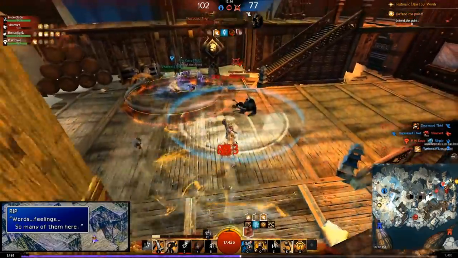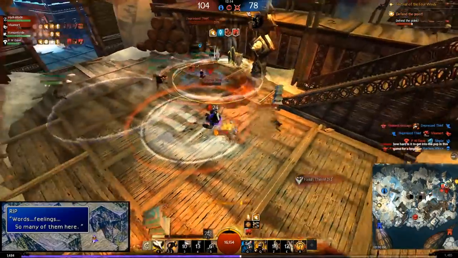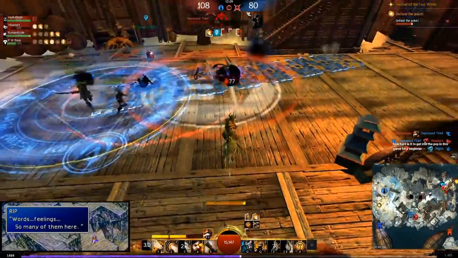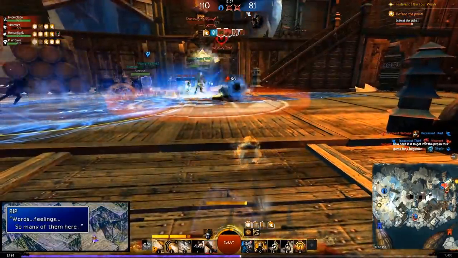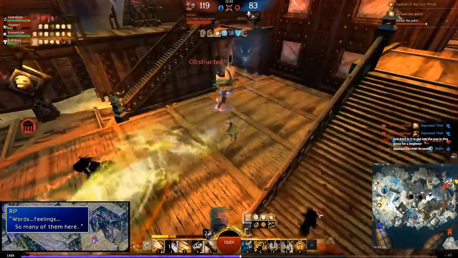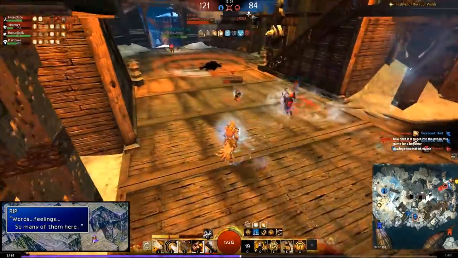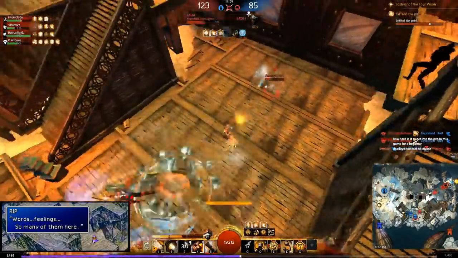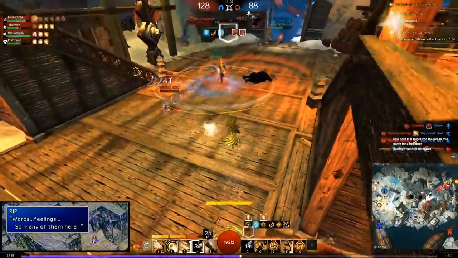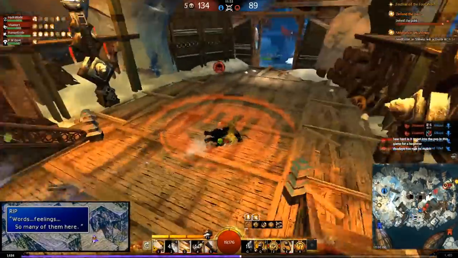So basically, the build is going to rely on you landing that. What I have here is the Signet of Might, which makes your next 10 attacks unblockable. So you can use kill shot, and even if there are projectile reflects or the enemy is using a block skill or has Aegis, you'll still hit them. So the only way people can avoid your kill shot is either line of sight, blinds, or evades, or invulnerability.